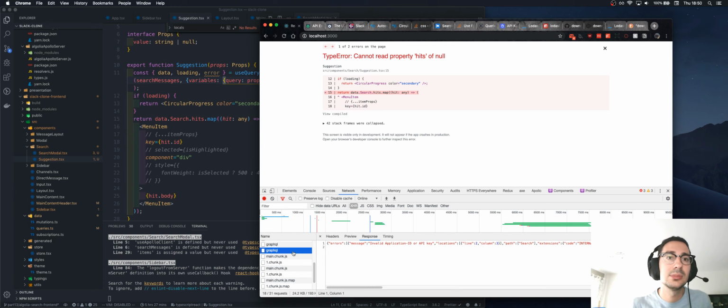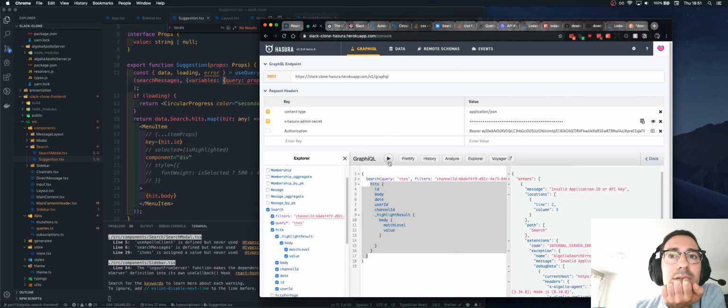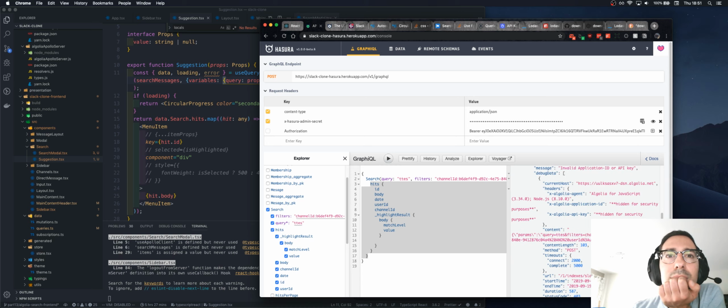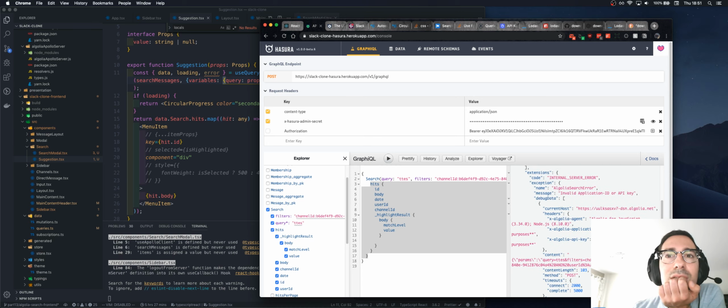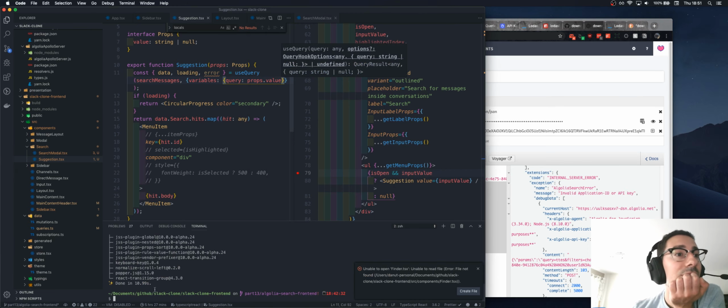At least this time invalid application ID or API key. But I've just, didn't I request it? But it was working. Is somebody changing the, okay.